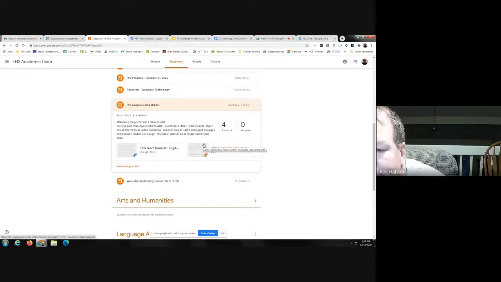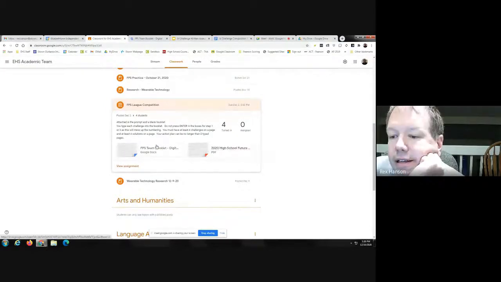And then that's when I was talking about the breakout rooms. I would have one Google Meet that we all came into from all 4 teams. And then I would use the breakout rooms in order to put each team. We would go over that they see their prompt, that they have their booklet, that they're clear on the instructions. And then once they were all clear, I would move them into their breakout rooms with a proctor, one of the coaches from the other teams, and they would have their 2 hours in that breakout room to complete their booklet. So does that help?